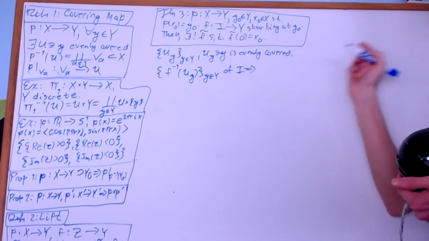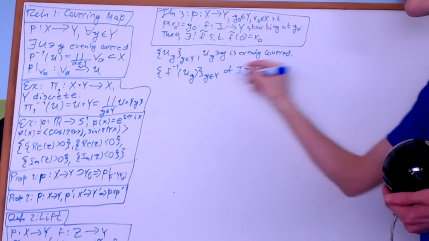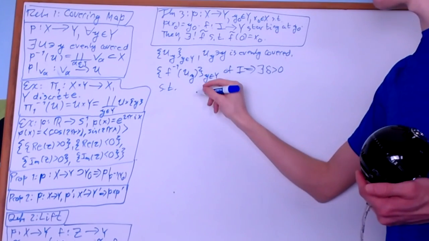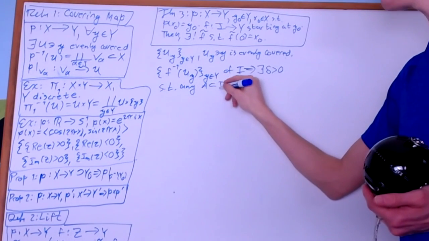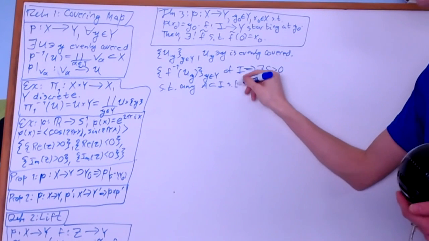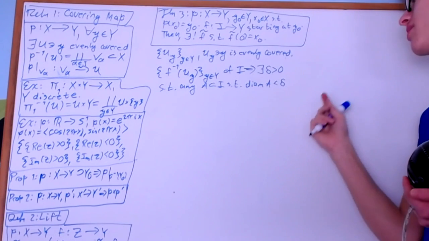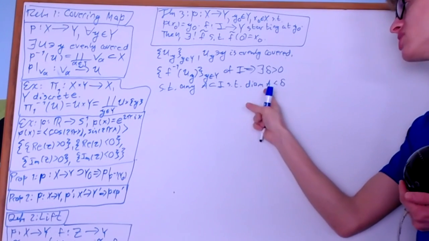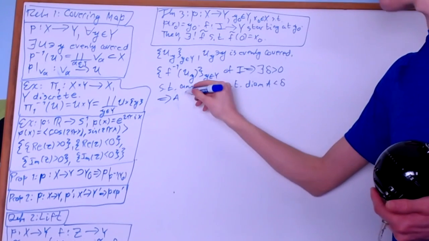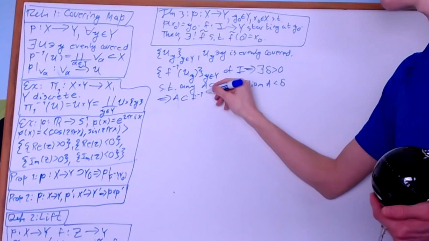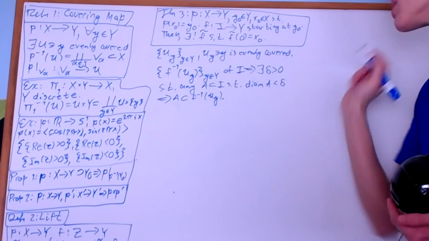So anyway, what the Lebesgue number says is that there exists some number delta bigger than 0, such that any subspace A of the interval such that the diameter of that space is less than delta, which means that the maximum distance between any 2 points in A is less than delta, that means that subset A has to lie within one of your elements of the open cover. Why exactly is this useful?